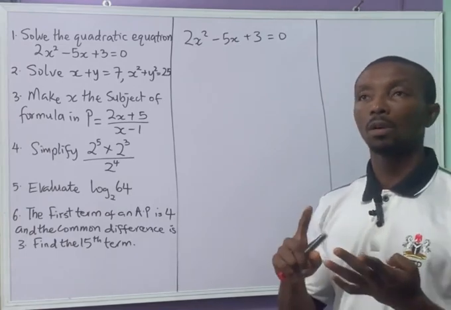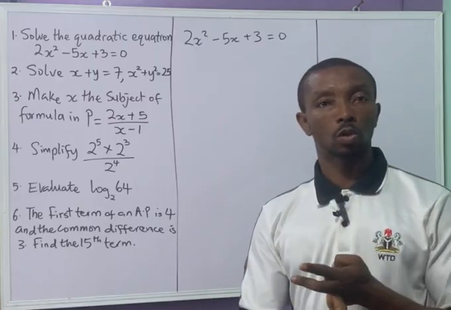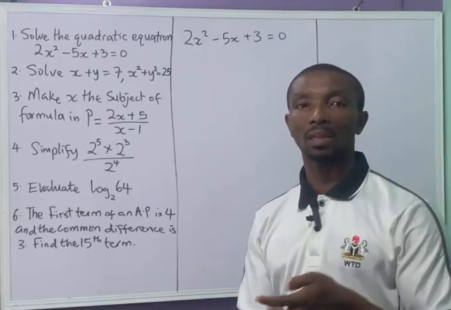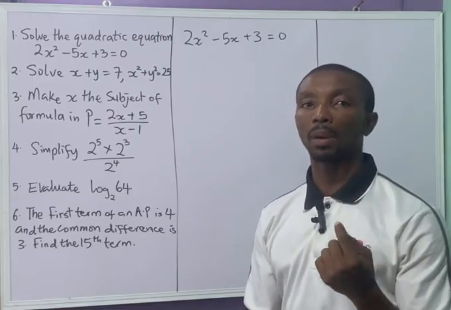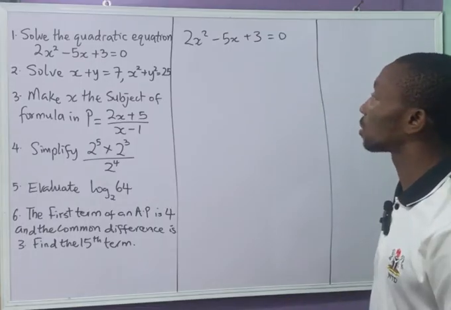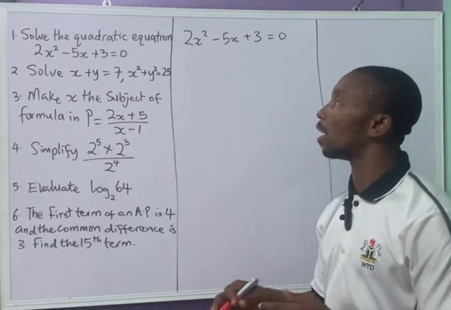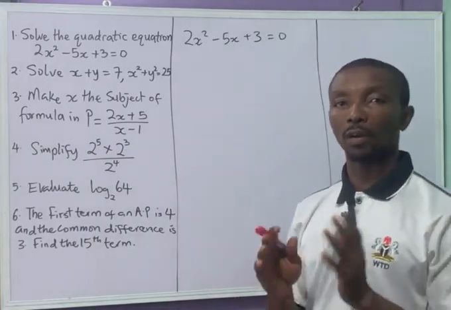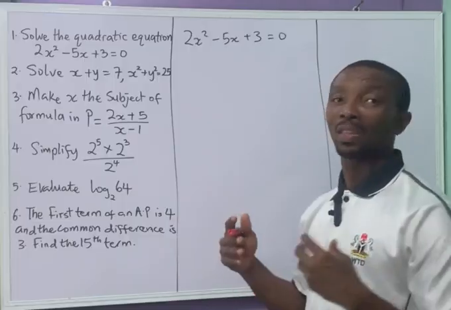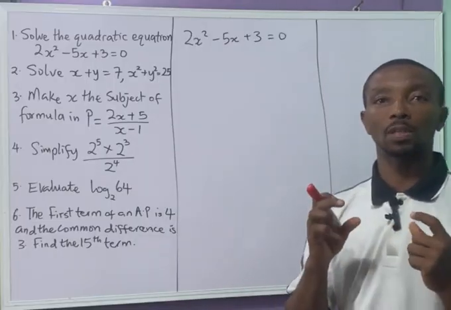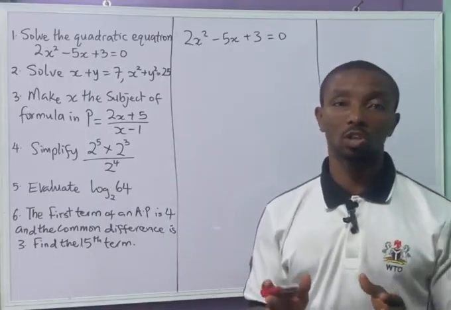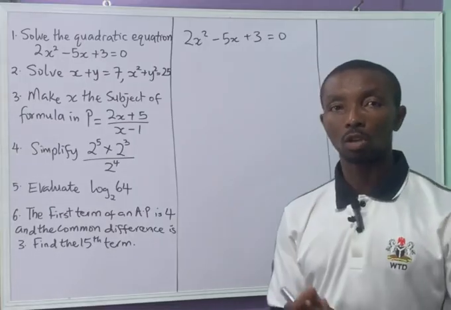factorization method, completing the square method, graphical method, and the almighty formula method. Now, these four methods are all applicable here, but for the purpose of this, we would quickly use the factorization method. In case you are not asked to specifically use any method and you're comfortable with factorization method, please go ahead and do that.